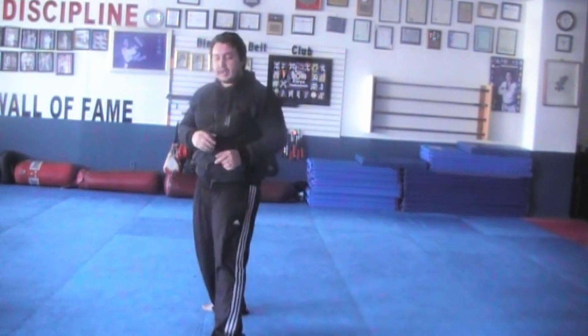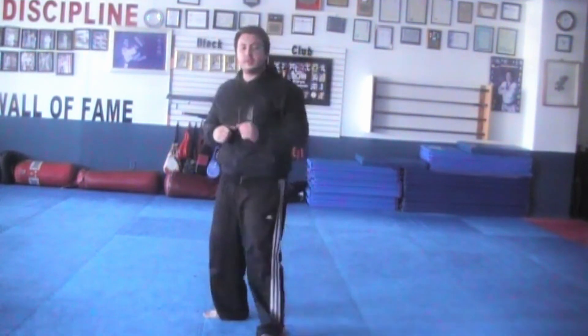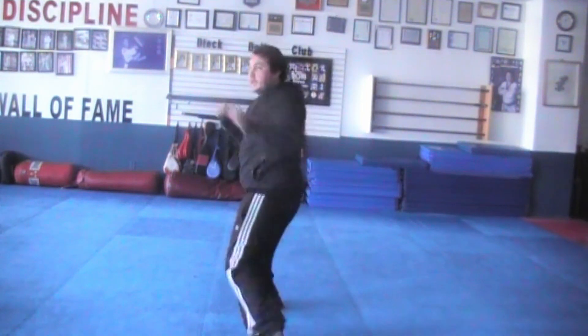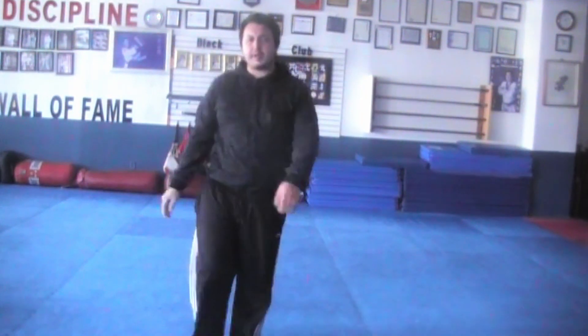Kicking. With this one it's mostly drills. The main kick again is going to be back kick — same idea: turn, cross, turning side kick, same idea as blue belt. Two, side kick — back kick. And three, kya. Very similar to blue belt. That's the main part of the curriculum.